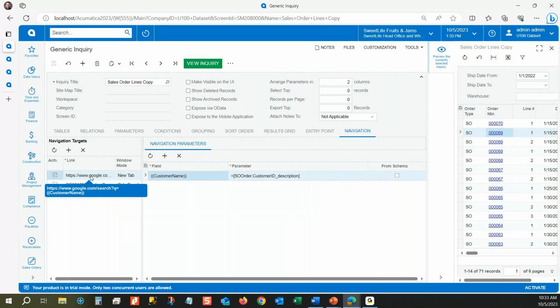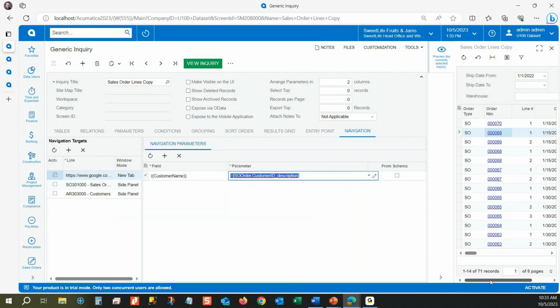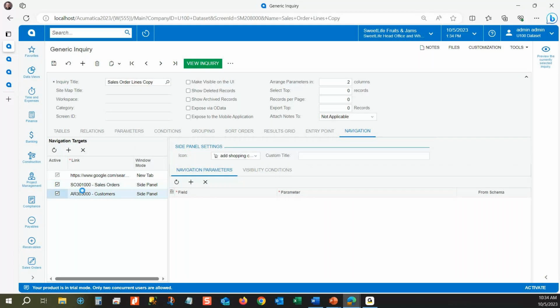And the trick to making this populate fields over here in the navigation parameter is where you see customer name in the double parentheses. So once you add the double parentheses, it'll become a selectable field over here for you to pick. And so that's where it's going to inject the parameter into the URL. And so I've specified customer name. You can type whatever you want there, but I'm grabbing the customer name based on this field, which is the customer ID description. And let's close that. And so I'm going to assign that to the customer ID's description field. And I'm going to turn on these side panels here real quick so we can see those later on. But they're configured in a similar fashion.